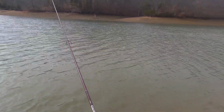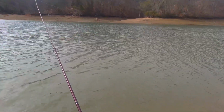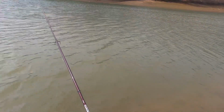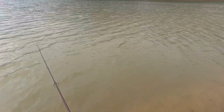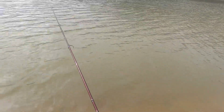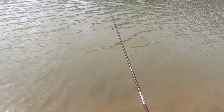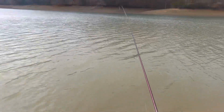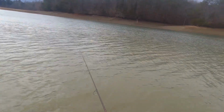There might be one or two times where I'll switch to a little Bobby Garland. I caught some fish yesterday. They were biting on blue ice Bobby Garland with this 1/16 ounce jig head. I have not lost this jig head ever since I started using it yesterday. I've kept using it and kept using it, and guess what? We're still going to use it.